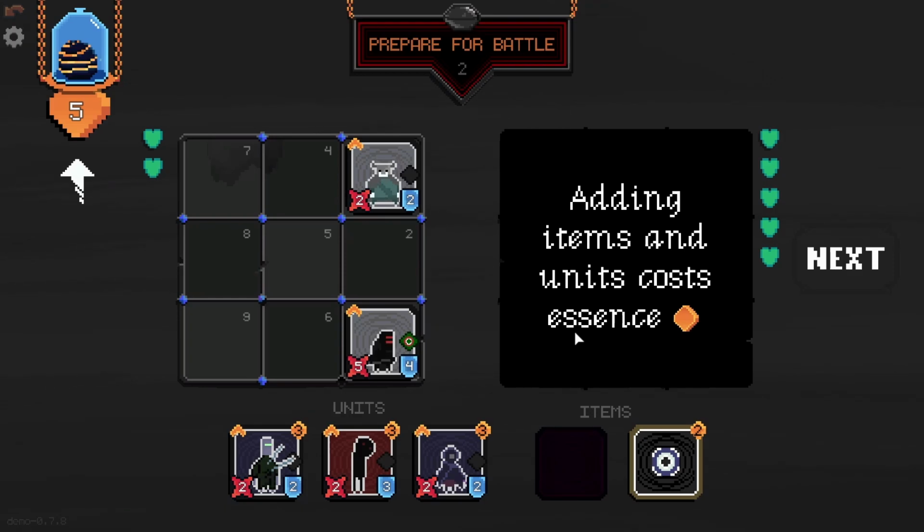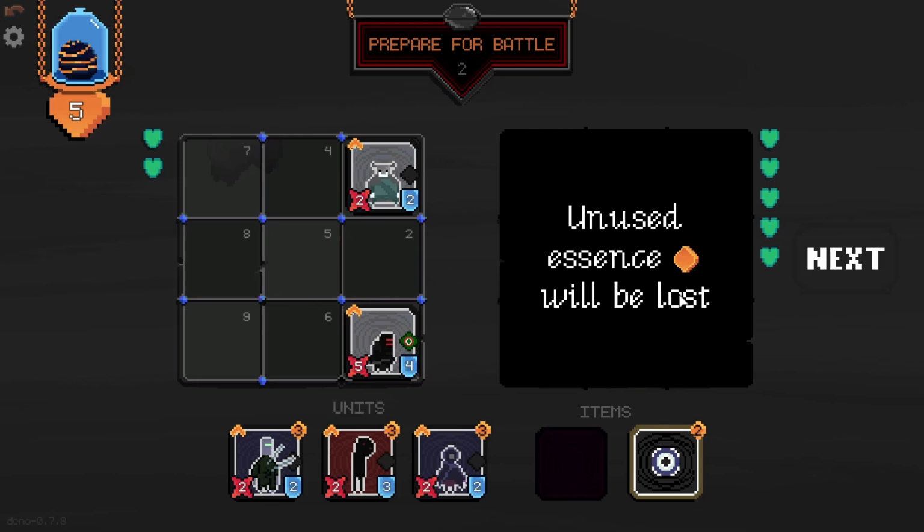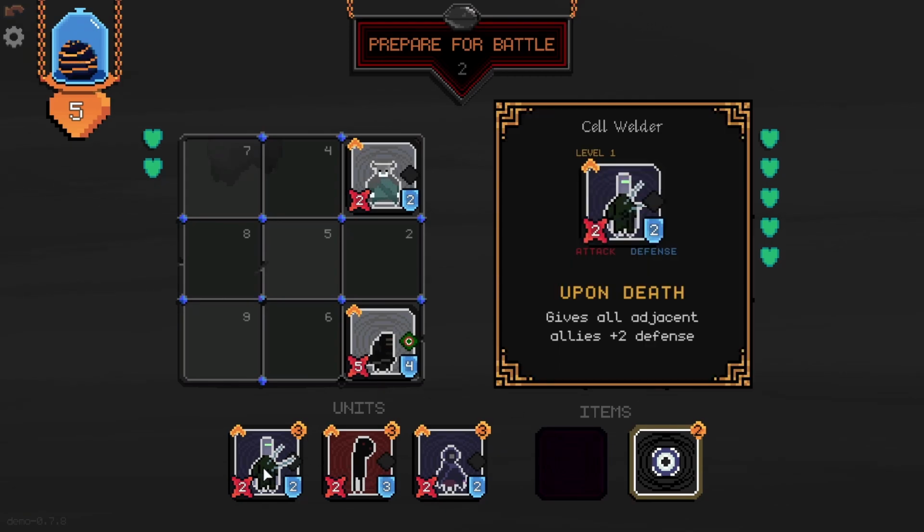Adding items and units costs essence. Okay. Get a set amount of essence each preparation phase. Unused essence will be lost. Start the battle when you've used all the essence you can. Okay. What do we got?